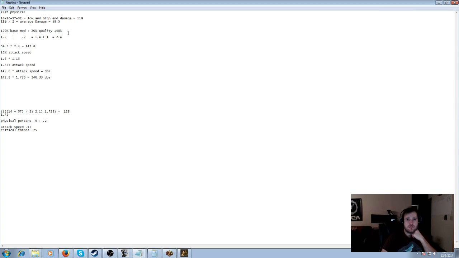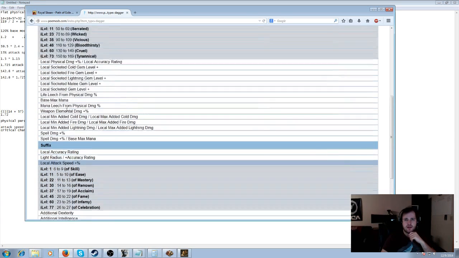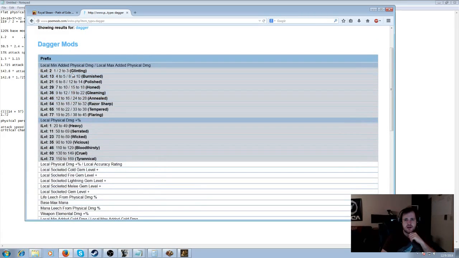So the thing you have to take into account, though, is eventually you're going to run into a weapon with mods on them, and the mods are going to increase the damage effectiveness of that item. So let's say this dagger rolled, in my example, 16 and 32. It rolled Razor Sharp, rolled top end on the Razor Sharp, but on the low end it rolled only mid.